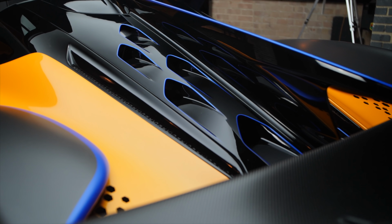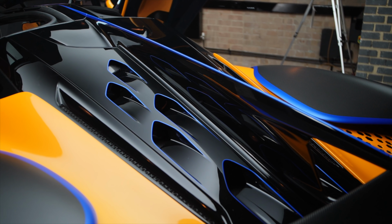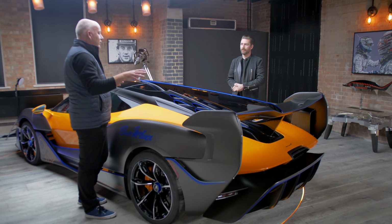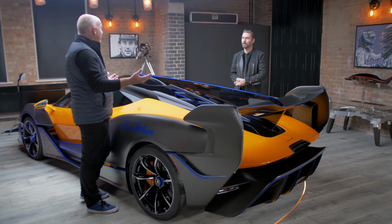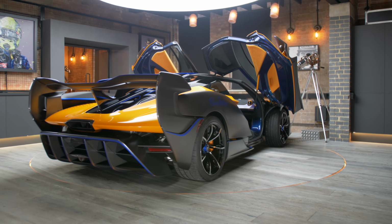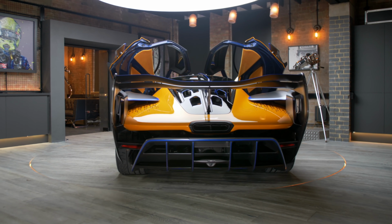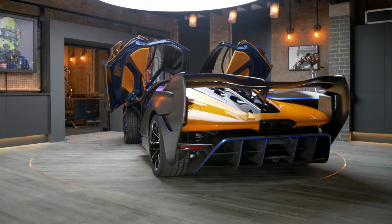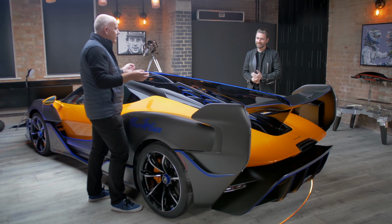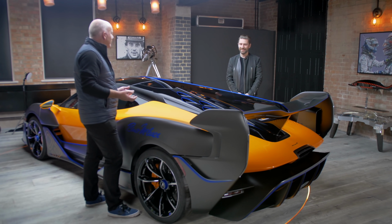Even though this has quite fancy aero, the emphasis isn't necessarily on downforce. Absolutely not. No, this car's main focus is around drama. We want to convey this incredible presence on the road. It's actually the widest McLaren that's ever been produced. When you brought it in here, I thought this has got some presence. Yeah. And obviously the driving lights at the front, vertical driving lights, and the LMP lights at the rear really make it quite dramatic.